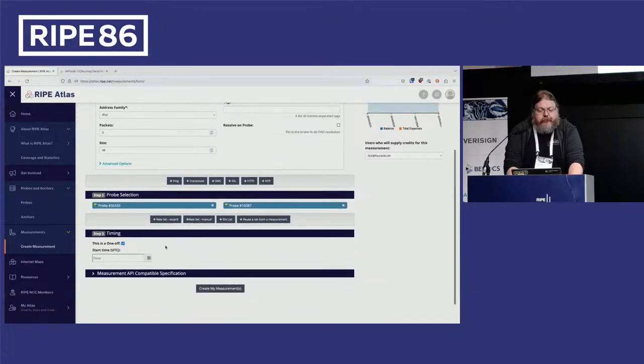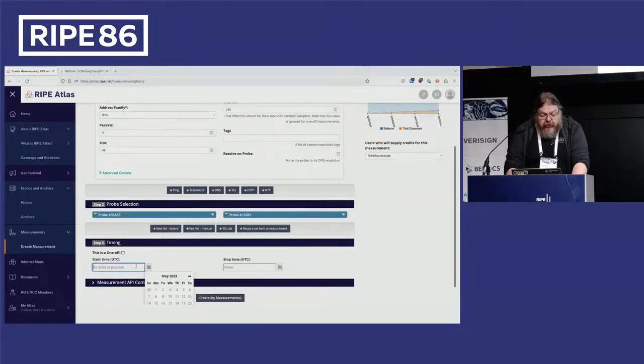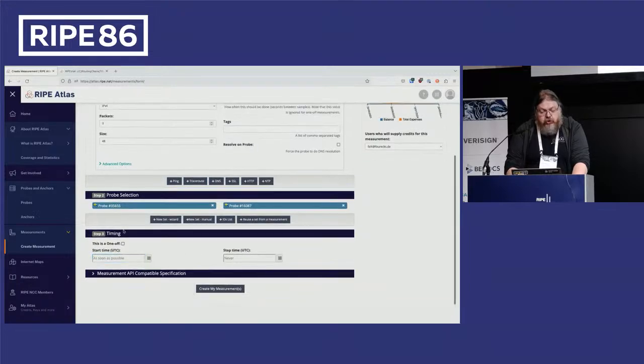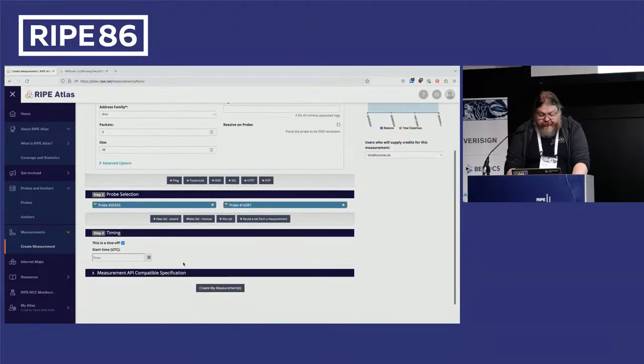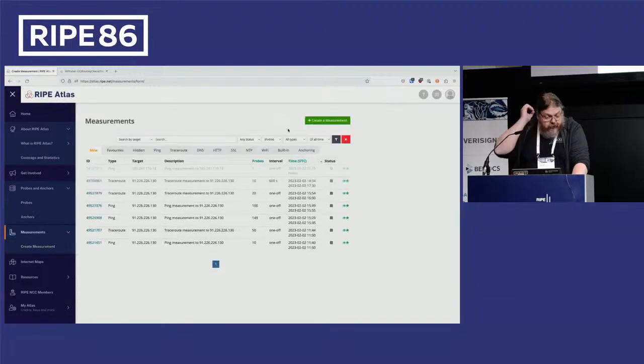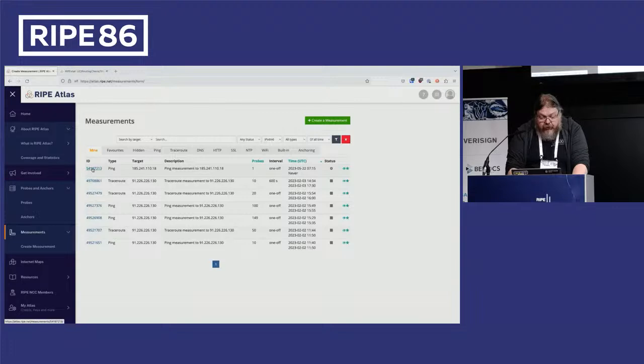We're doing a one-off, which we want to start now. The other thing would be that we select the start time and the stop time and then do repeated measurements, which we can do as well. So there we have it.